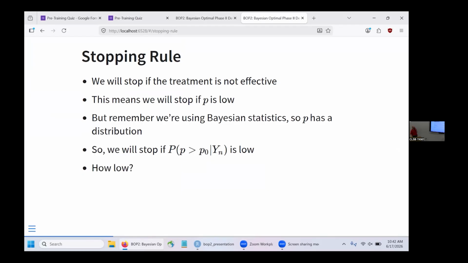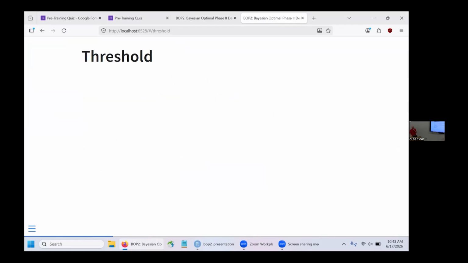And this returns us to the question that you were posing earlier. Sorry, what's your name? Jane. Of how low is too low. So we do need some kind of stopping rule, some kind of thresholds. We're going to stop the trial if this probability is less than this function. The little n is our interim sample size, the big N is the final sample size, and then lambda and alpha are two other values that we are not going to modify, but the Shiny app will choose for us.